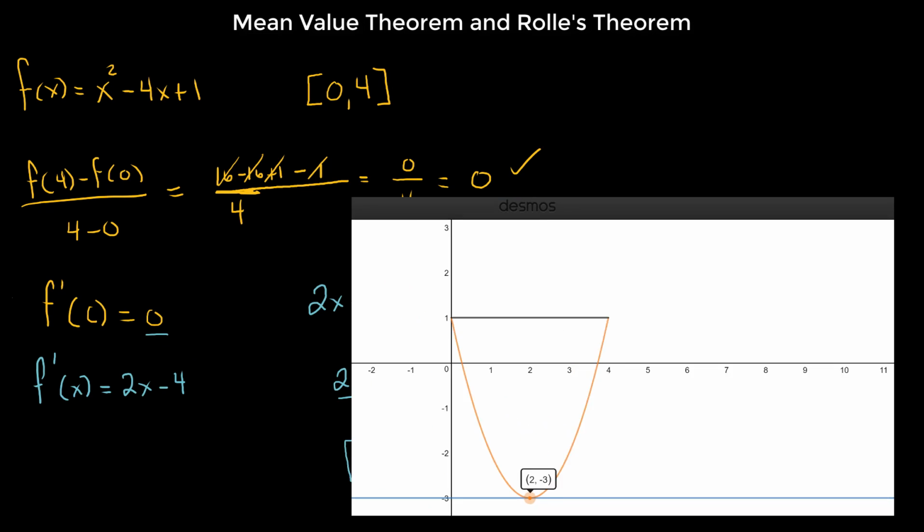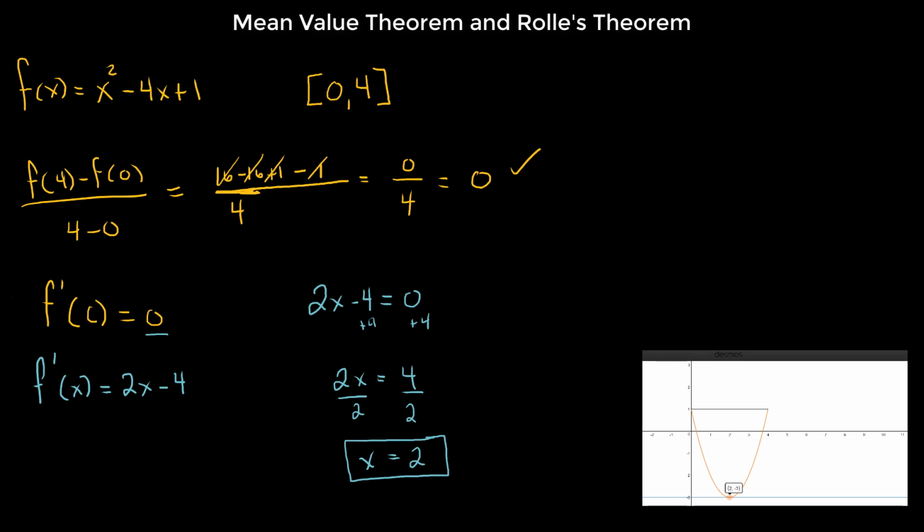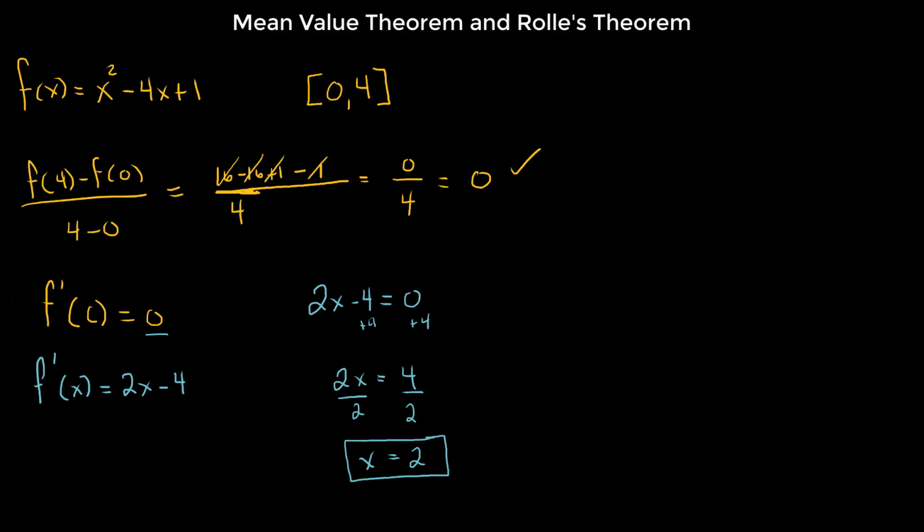And that's pretty much it for the mean value theorem and Rolle's theorem. For a quick recap, they are both one and the same. Mean value theorem and Rolle's theorem are the same. The only difference is that Rolle's theorem is a very specific case where when you take the slope between those 2 points, it just so happens to be 0. And for some reason, we decided to give it the name Rolle's theorem for that. Essentially, they're the same thing. I could call any Rolle's theorem problem a mean value theorem problem because that's actually correct.